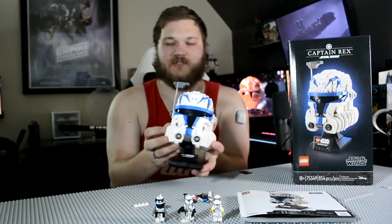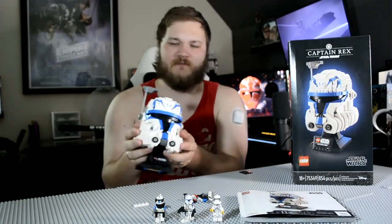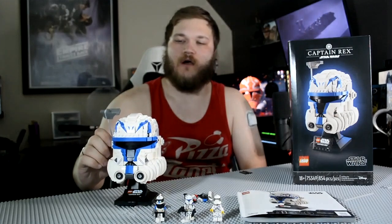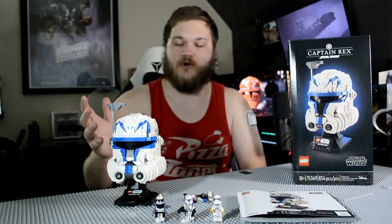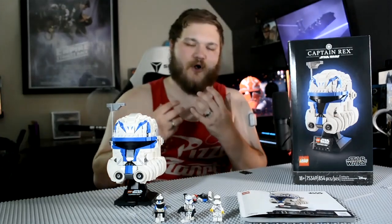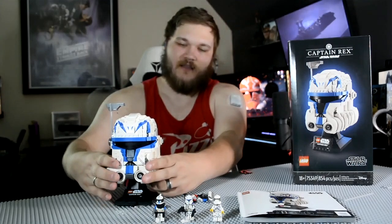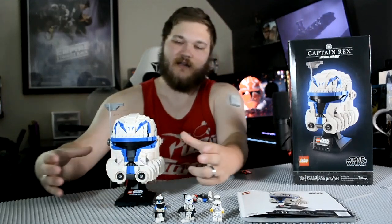There are four sets of these battle markers that show how many he's killed. We have these pieces here on both sides — there are six of these — and then there are pieces on the nose and face that are also stickers, so there are about eight or more stickers for this set. The antenna does go up and down; it just sticks here on the side and has no trouble staying connected, which is really nice. I know a lot of these sets have smaller pieces that fall off. There is one part giving me some trouble — the breathing mask pieces on the side that clip on. The connection isn't too strong, but if you get it on there and don't play with it too much, it's definitely going to look really nice on your shelf or in your living room.